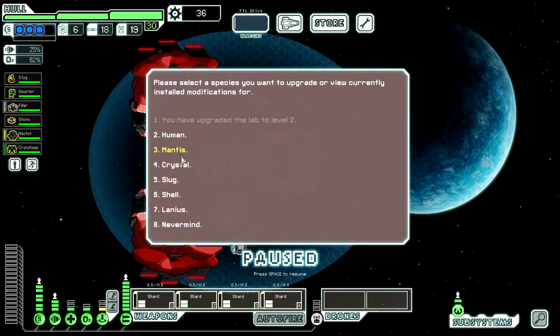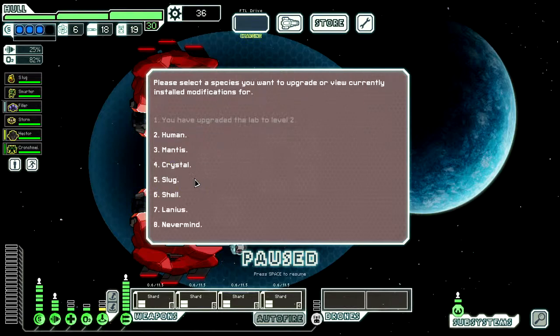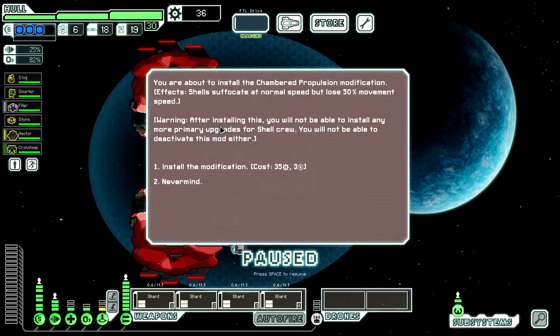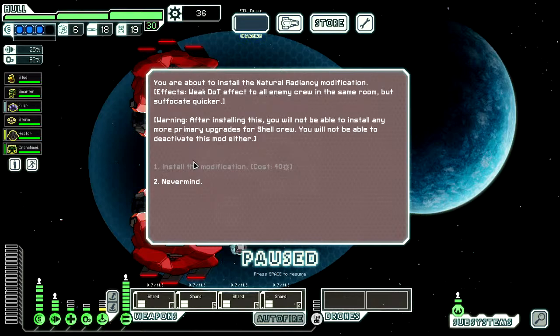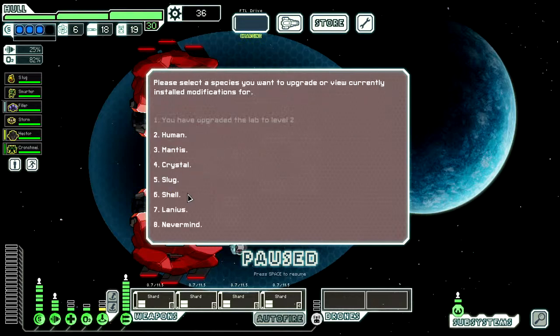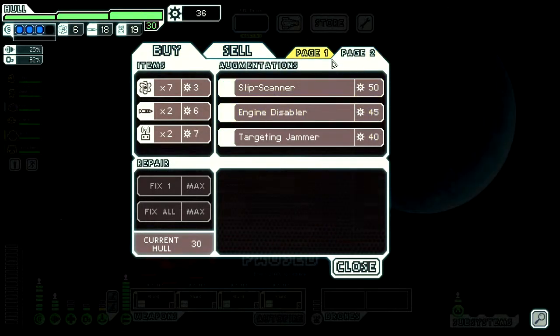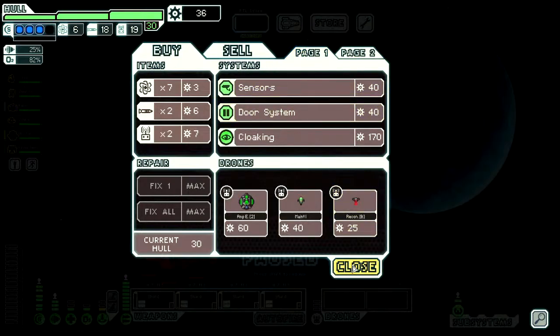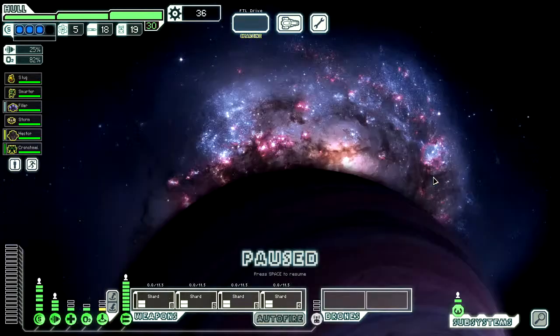But lab, I don't think there's anything of particular value to get from these. There's some interesting stuff, but no, nothing I actually want. They're selling stuff, but I don't think I'd have been buying anything from the store, even if I had scrap for it. Let's just get the fook out of here.